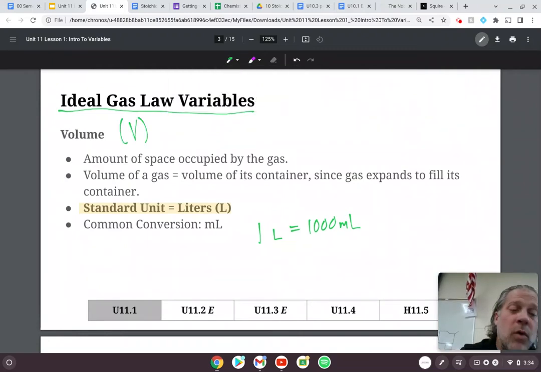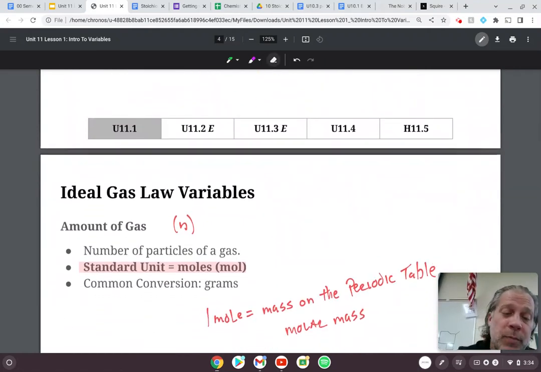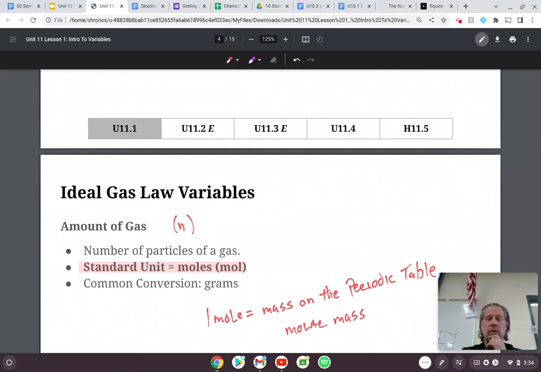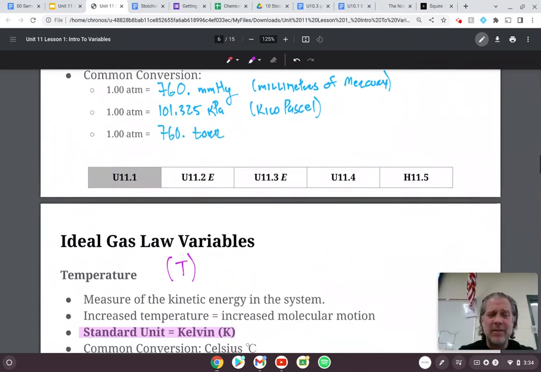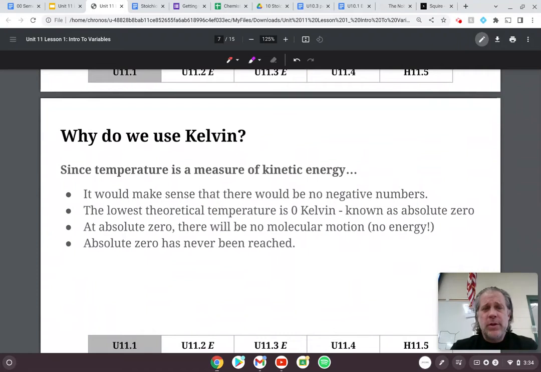Now, one of the reasons why we use lowercase n for the amount of gas is because we use m, like for moles or whatever, so often and for so many other things in chemistry that we just decided that n would be a great way to represent number of moles, and that's not going to be too big of a deal. Now, why don't we use the Celsius temperature scale? Why don't we use Fahrenheit? Well, Fahrenheit is really not an awesome system, in my opinion.